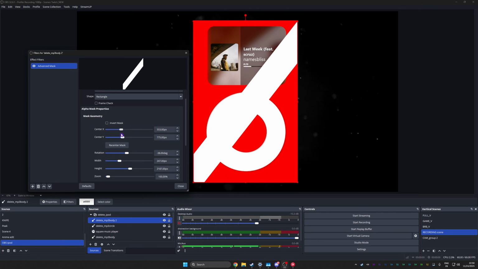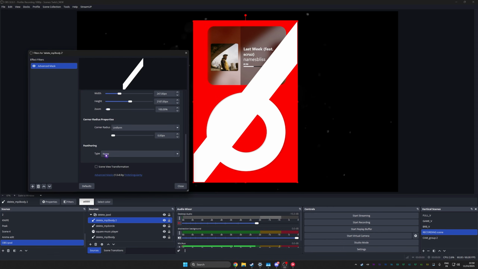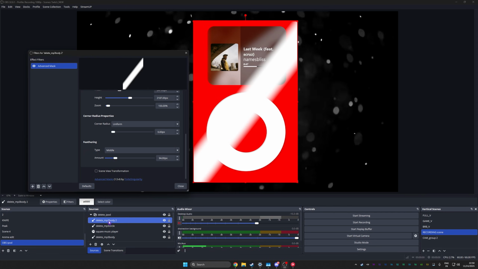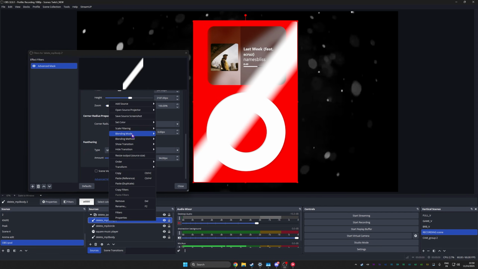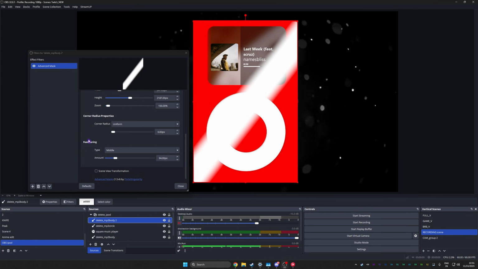Of course, if you want this to be more realistic, you would add some distortion, which is something you can do with the Shader-tastic plugin, for example. If there's feathering, you go to feathering here, middle, I would say, something like that. And then you can play with the blending mode, although there isn't overlay, so I don't know how much that's going to work. With a blending mode, maybe screen. Yeah, it doesn't really change much.